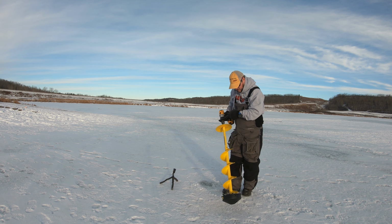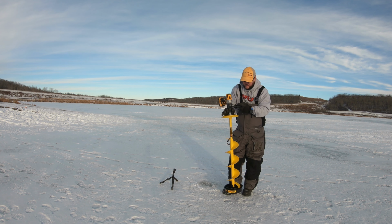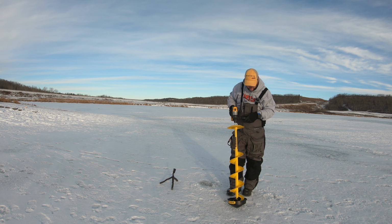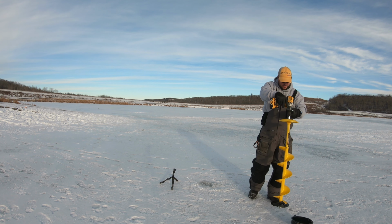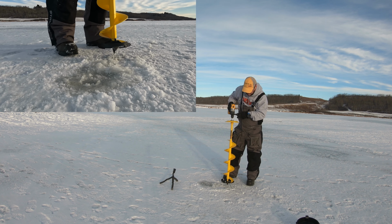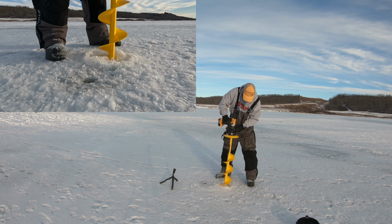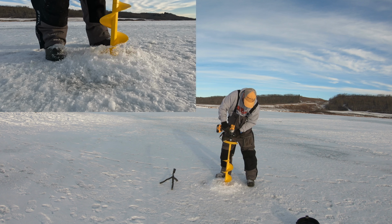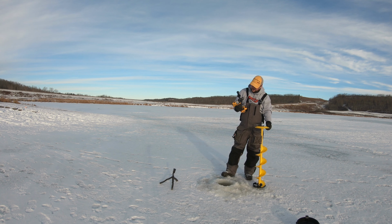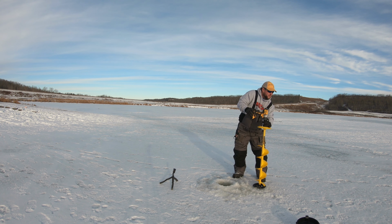Okay, so I have the torch on my drill. Again, I'm using a DeWalt drill. I have it on speed 1. Tighten the chuck by hand. I have the handle on just for the torque, so I'm just going to set this aside, kick off the plate, and I'm going to drill a new hole right beside my last test hole, and let's see what she does. Oh, there you go. That's me not having this tight enough. Not tight at all. But that's why the disc is on there.